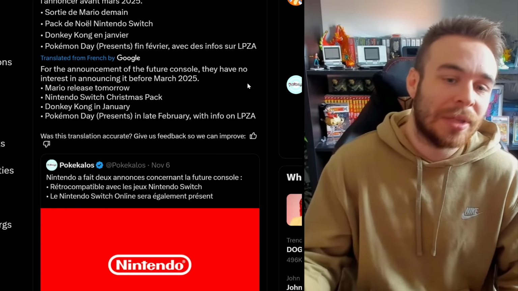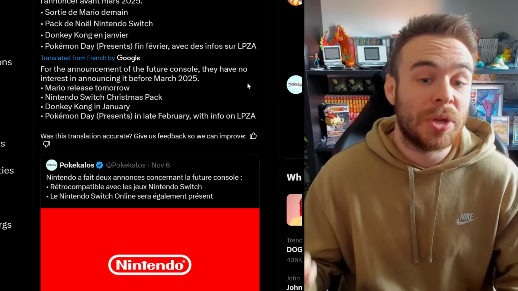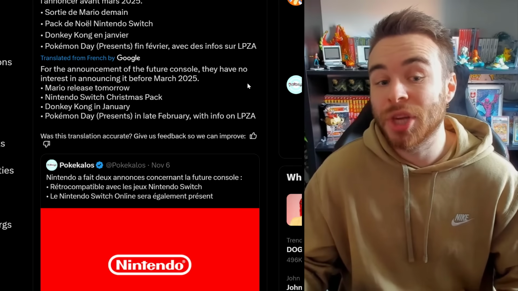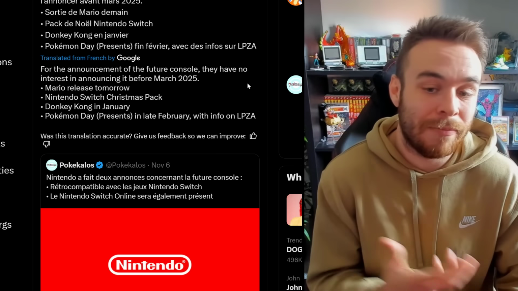So obviously Mario released tomorrow. This was before Mario & Luigi came out, obviously. Nintendo Switch Christmas pack. So we're getting that for kind of the Christmas sales. We're getting Donkey Kong in January. And then obviously in February, we're going to get a Pokemon Day Presents in late February with info on Legends ZA.